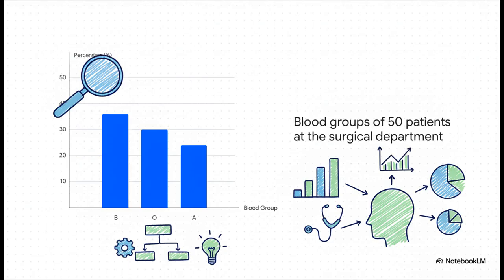And here's a great example of why this is so powerful. Looking at this data from the Komfo Anokye Teaching Hospital, you don't have to squint at a table or count things up to see that blood group B is the most common among these patients. A simple bar chart just hands you the answer instantly. That's its power.